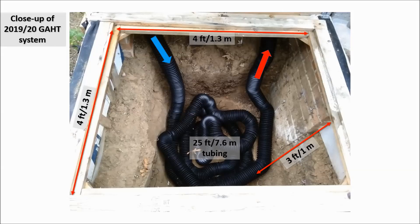I've spent a lot of time and effort on considerably more complex GAT systems in the past. The results were promising, but these systems have to be big relative to your greenhouse to provide significant heating. The most successful systems use a backhoe to bury hundreds of feet of flexible drain pipe. I don't have the ability to implement such a system, so I simply dug a hole in the ground about 3 feet deep and 4 feet on the sides and laid 25 feet of flexible tubing in a very ugly coil. I buried the tubing, but I have both ends extending into the greenhouse. So with a small duct fan, I can circulate air from the greenhouse through the tubing where it's warmed and then back into the greenhouse.